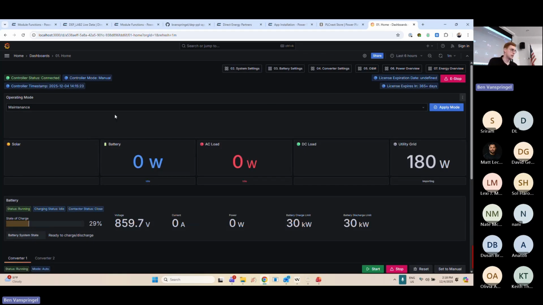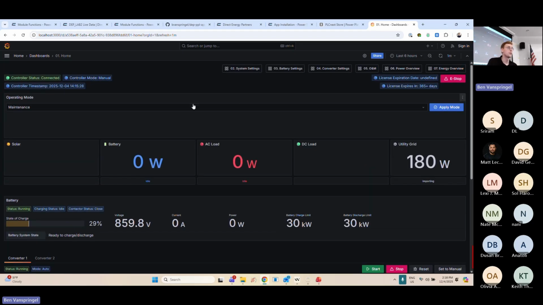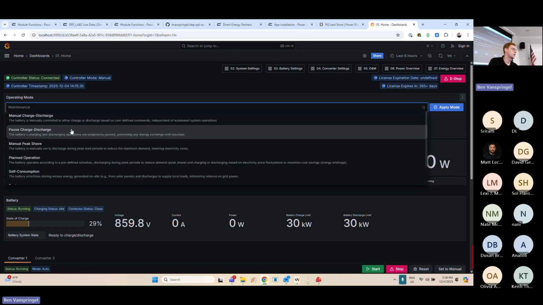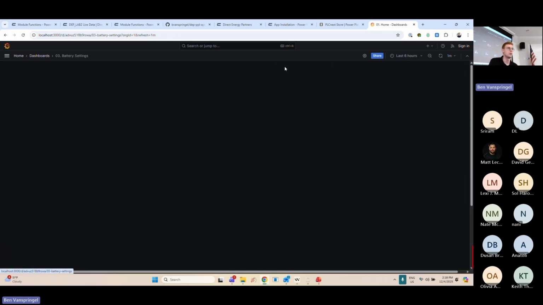From this page you can change your operating modes. The controller also comes with predefined applications or operating modes like manual charge/discharge, manual peak shave, and planned operation, and all can be controlled from this local UI.